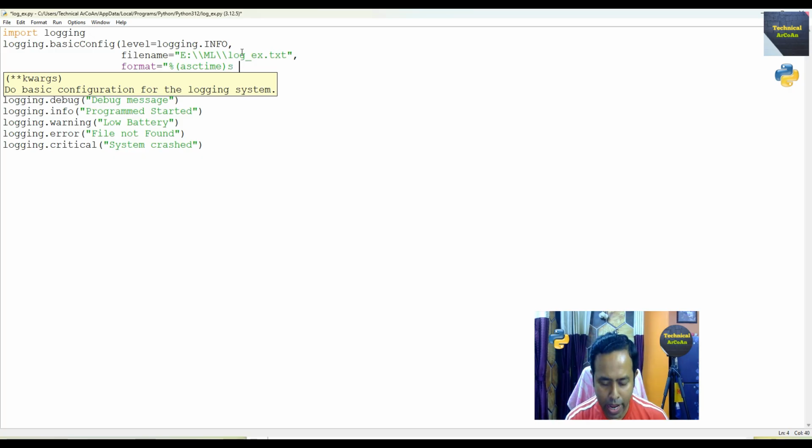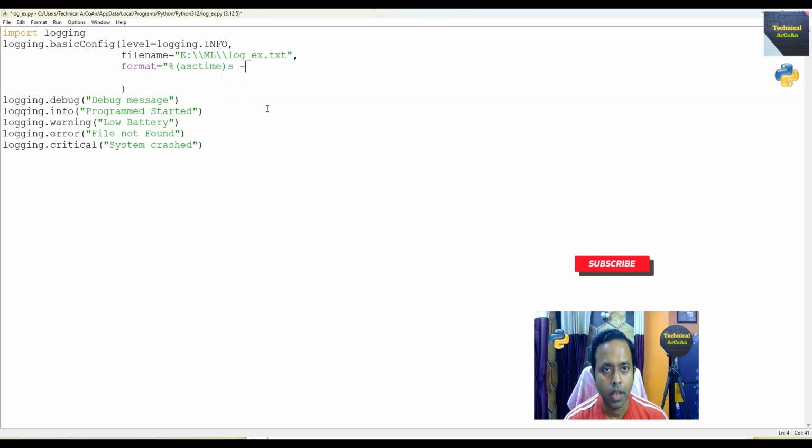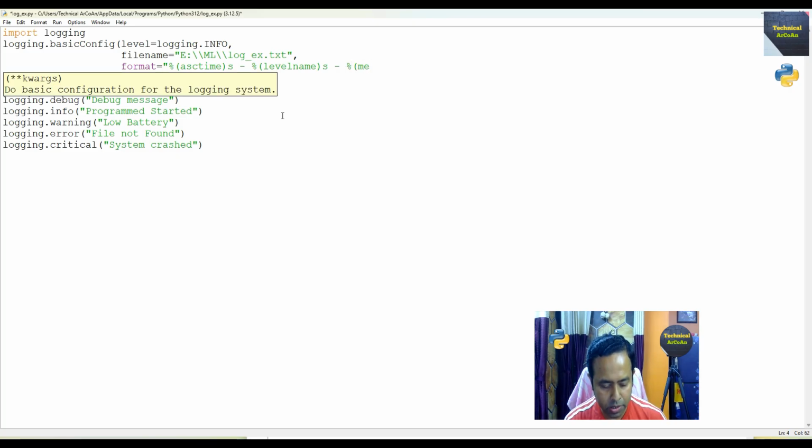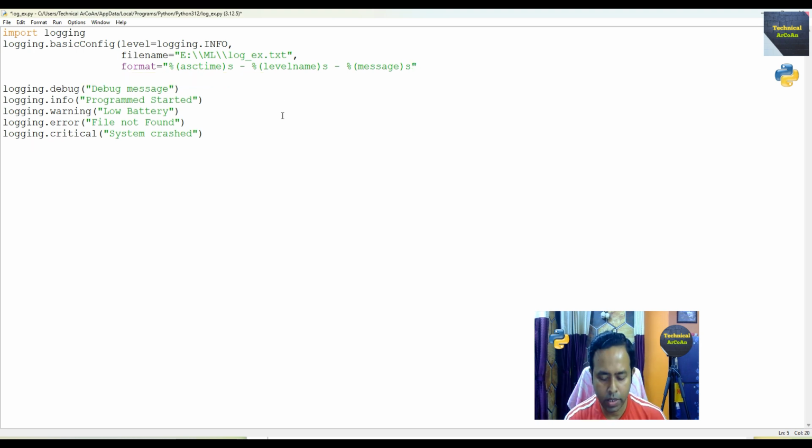Then we put a hyphen and write levelname, so it will store the severity like info, debug, warning, error or critical, and then again a hyphen and lastly %, and then message, so the actual log message will be stored within the file. Then we end the double quote and close the parenthesis.